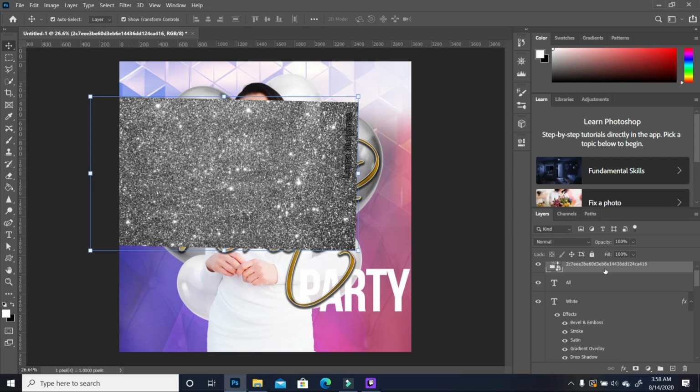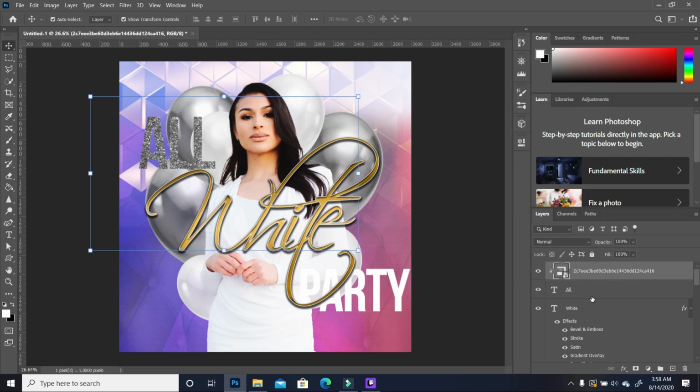And then what I'm going to do is, on top, I'm going to hold down my Alt. Notice that the image I brought in is right on top of the text "all". So I'm going to hold down my Alt and clip that image to my text. And this is what you have. Stay with me, that's not all we're doing to the text.